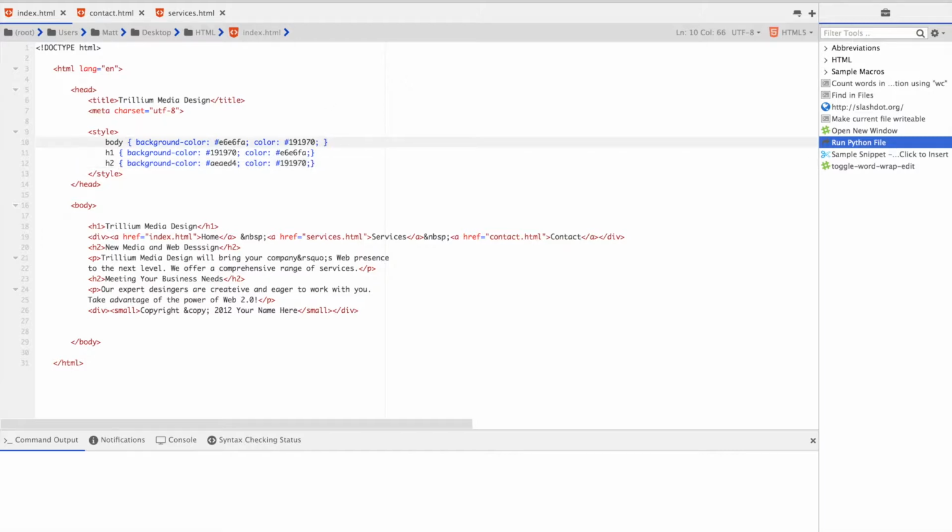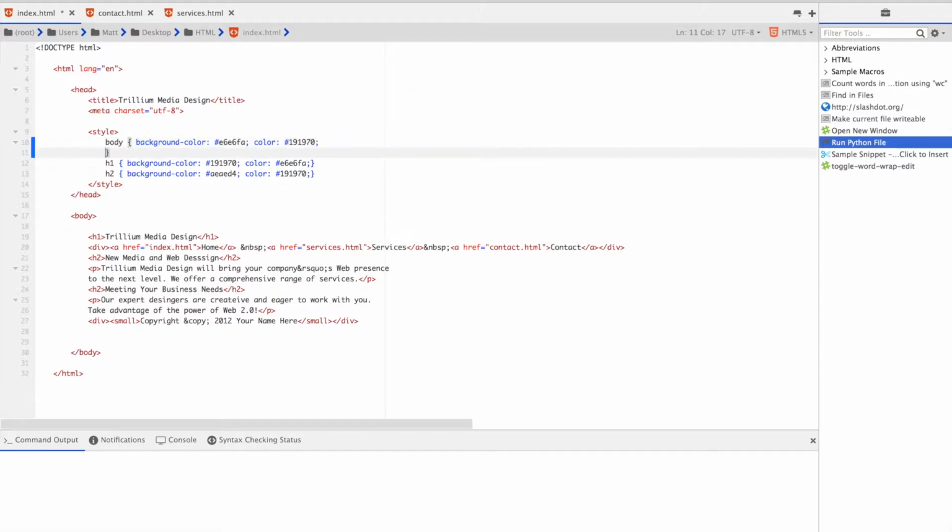So right here I have my colors. It's good practice to go to a new line, and I'm going to tab, so get in line with these. I'm going to go font-family: Arial, sans-serif. So in this particular example, they want to use sans serif. What's happening here is I'm establishing I want to use this font. If the browser doesn't have it, then it's going to go to this one. And if it doesn't have that, it's going to use whatever default sans serif font that it has. These are all sans serif fonts, okay?